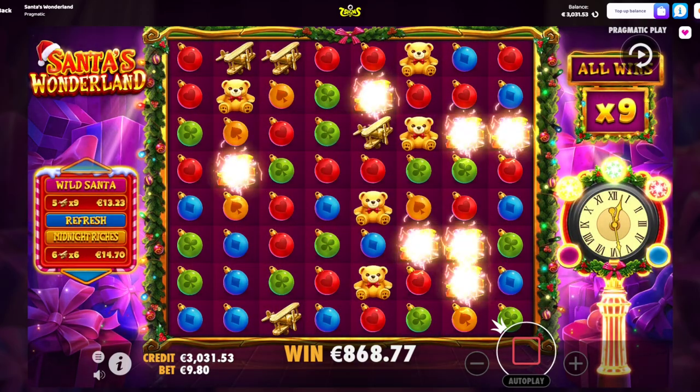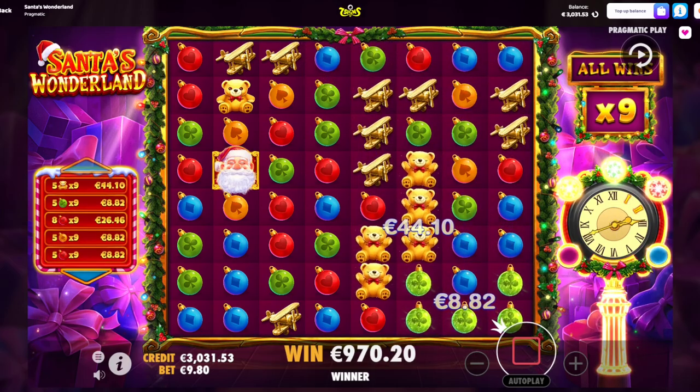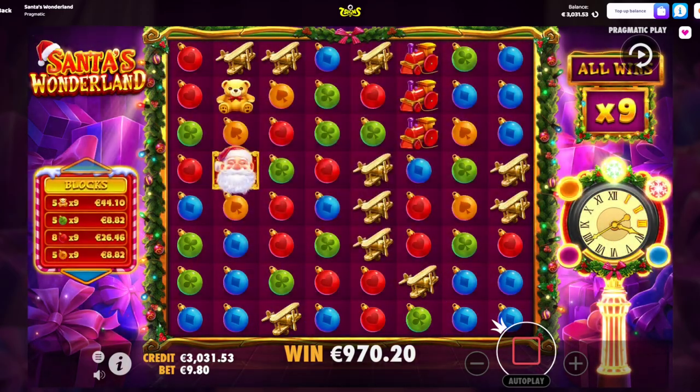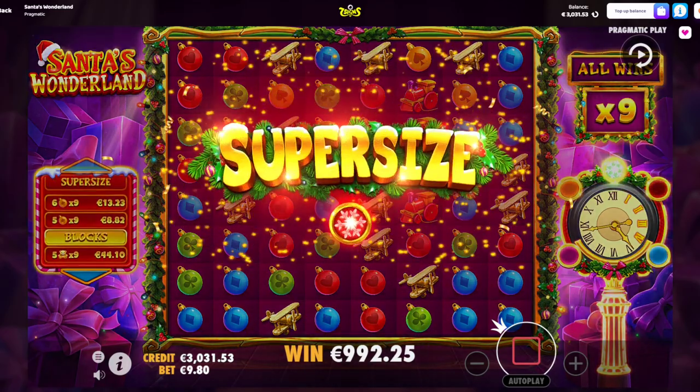Wild Santa, blue. Better than the other Wild Santa, at least. There we go! More back-to-back. Can I reach a 12x multiplier? I am so far away from it. I have a supersize and the Lucky Santa to help me out.